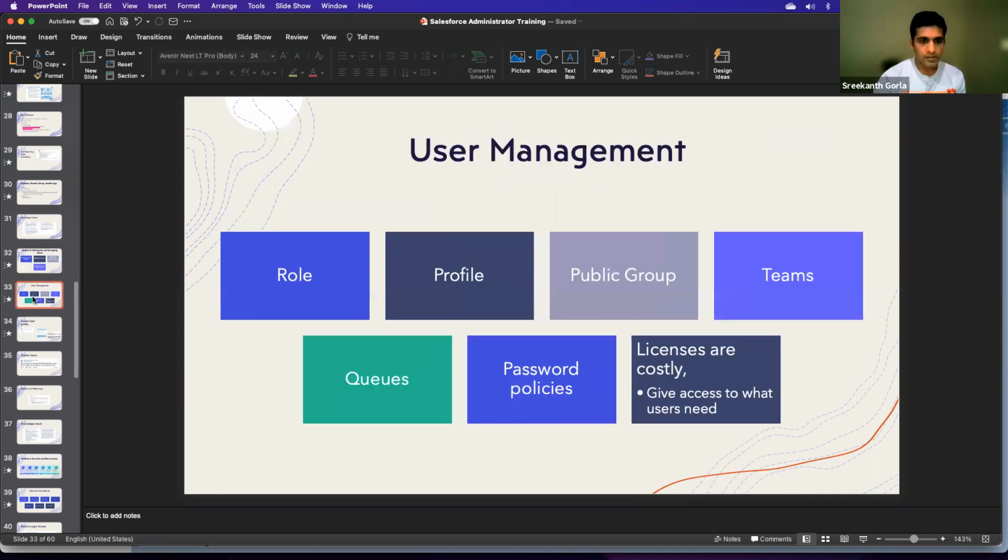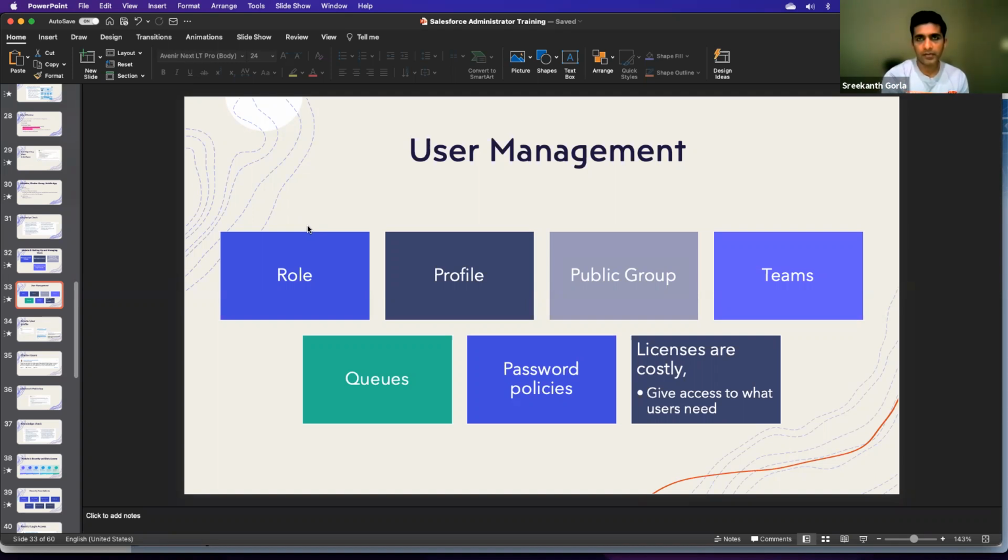These are various things involved while creating a user. When we create a user, the profile is a must that you assign, and role is an optional parameter. But based on the role, let's say I am a Chicago user, so I should be assigned to a Chicago role. My manager will be under Chicago manager, and then the manager's director, let's say an Illinois director. We create the hierarchy in such a way that every person is one level up.